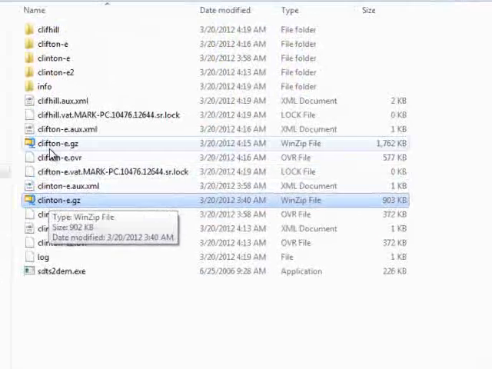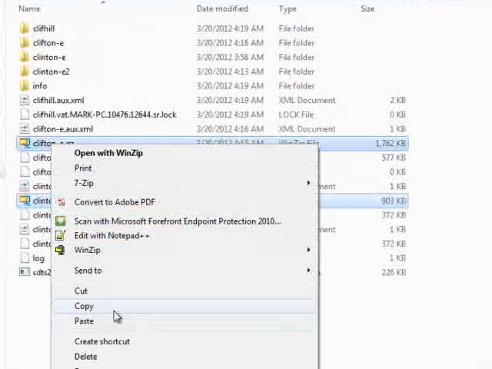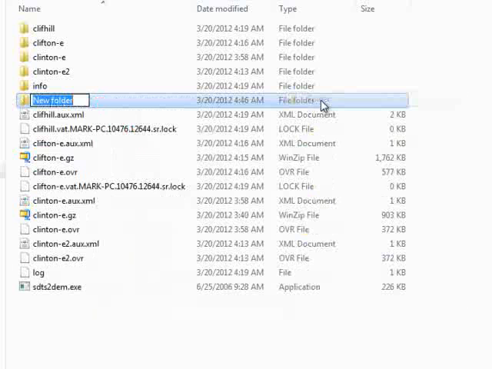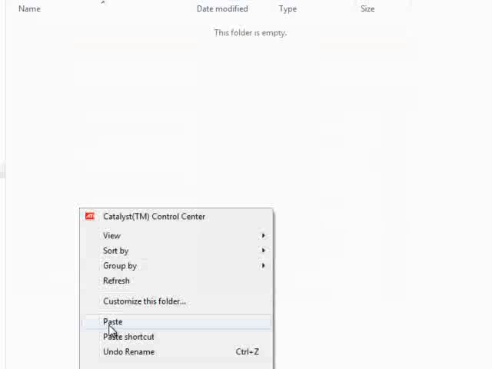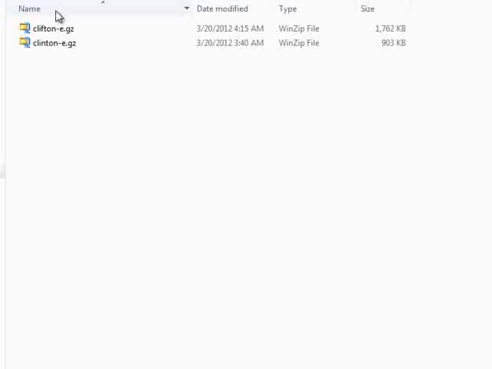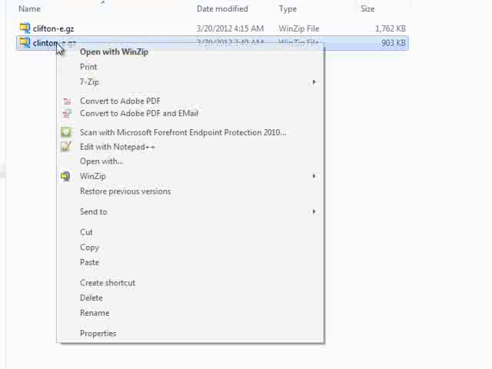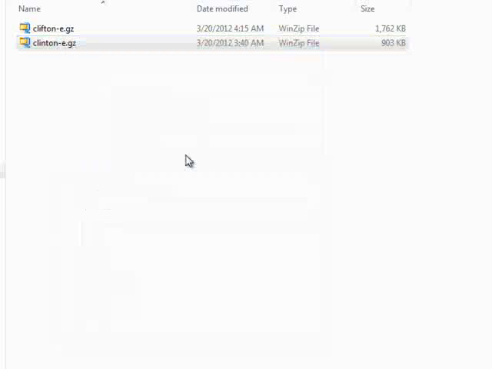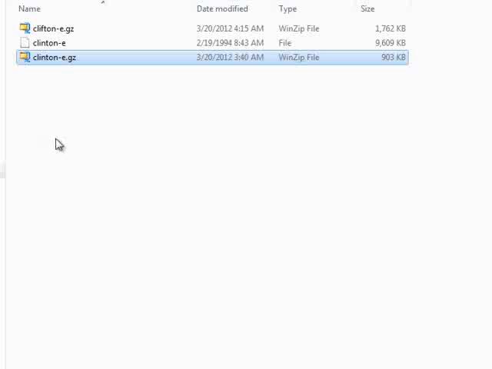So what I'm going to do just for this example, I'm going to move these into a temporary folder. Now understand, I'm trying to recreate a scenario here for you so you can see what will happen when you unzip, because you could get one of two options. That's why I wanted to do this. So let me go ahead here now in this temp folder. I'm going to unzip this Clinton and say unzip to here, and okay, notice it just unzipped.